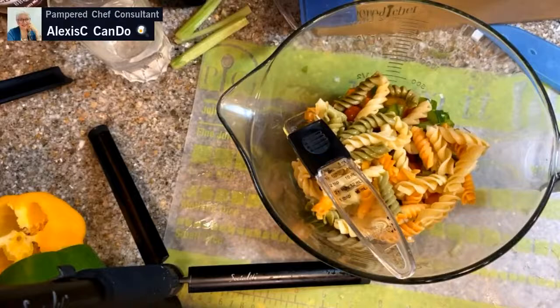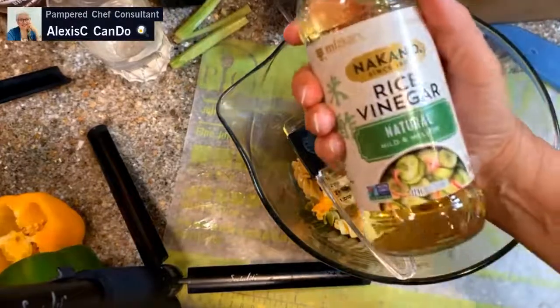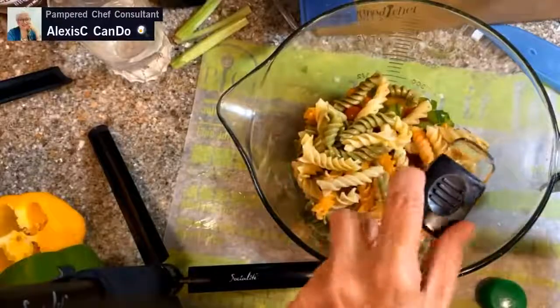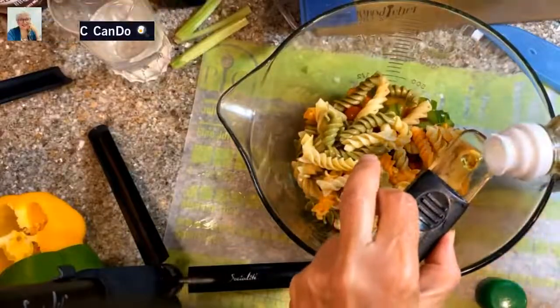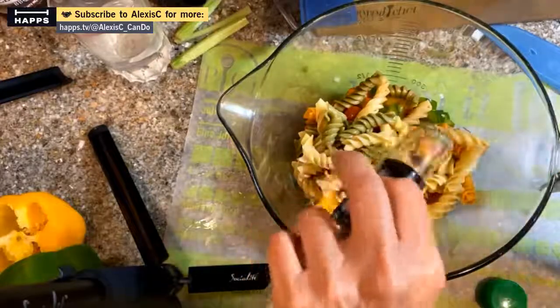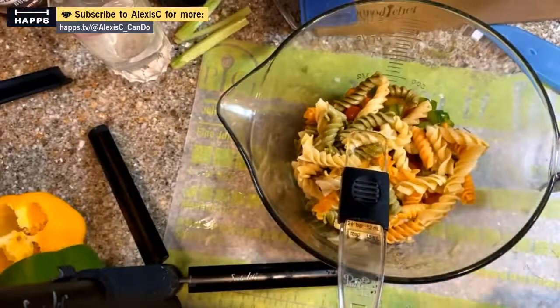All right, and my vinegar that I like to use is rice wine vinegar. You can use any type of vinegar that you have. I don't like a whole lot of vinegar, and these measurements aren't exact, okay? I'm gonna put a little bit of vinegar in there, okay? A little acidic taste to it.